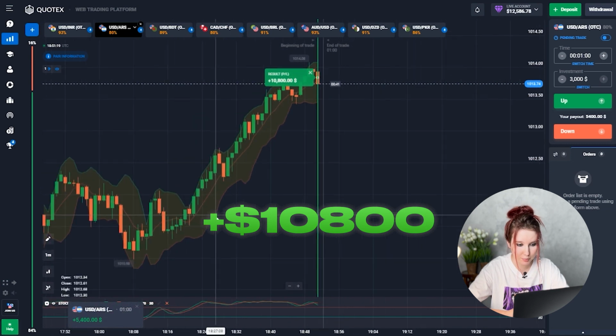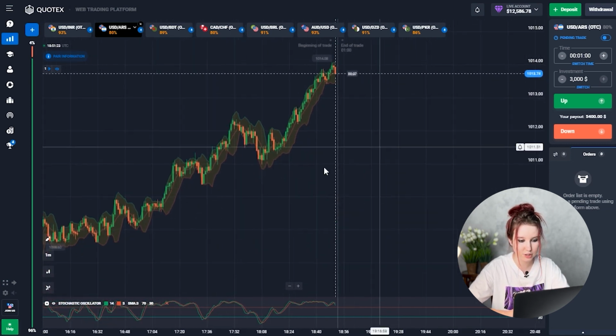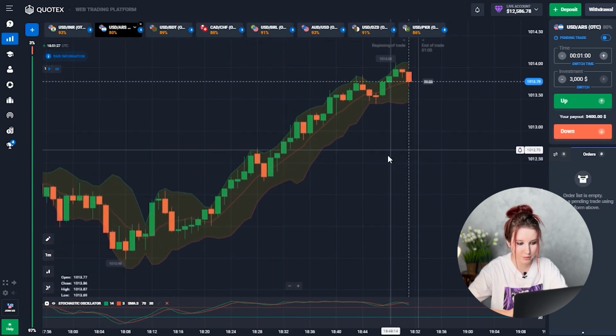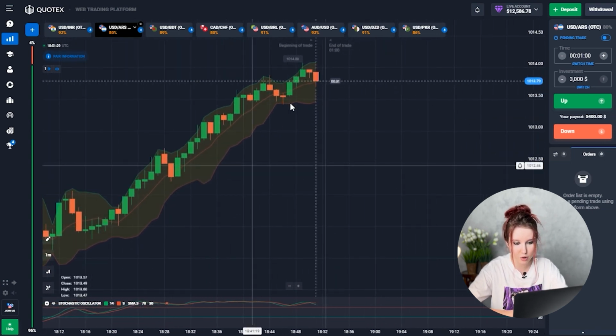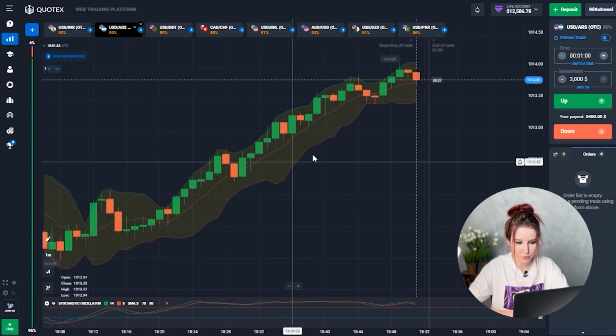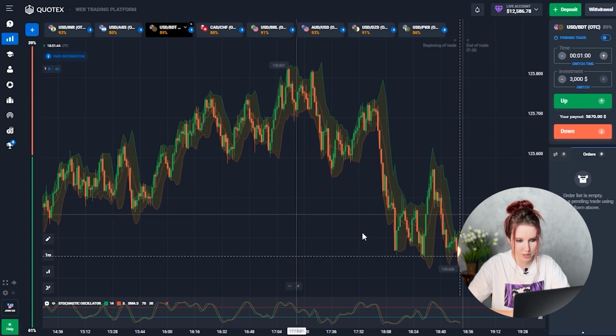And guys, great point of entry. Look at that. With just large amounts, my balance has already grown more rapidly. 20,000 bucks on my balance sheet, and I've no intention to stop at it. I, however, am really wondering if I will actually be able to reach the 70,000 amount. Well, guys, okay, let's move on to this currency pair. There's a much higher payout percentage. So let's see what's going on here.